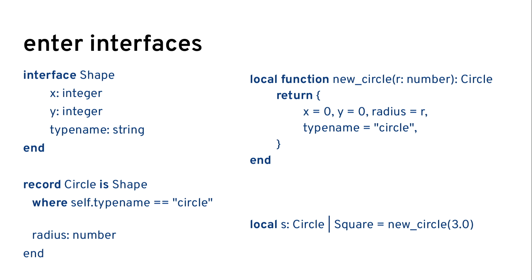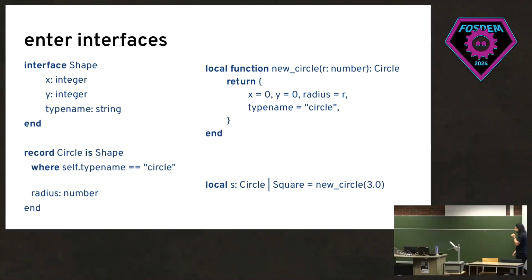But then you have this where clause here, which has an expression, a bit of code which essentially says, when you want to do an is check, this is the code that you should use. It's essentially a macro, right? You have to replace this everywhere you need to do that check, right? And now essentially you can do union types as long as all of the types that you're putting in the union declare how to do the is operation, right?